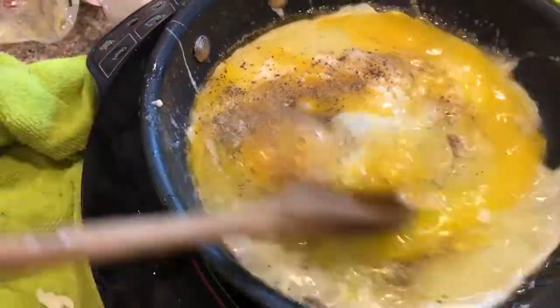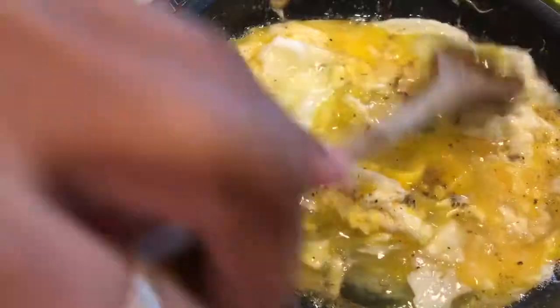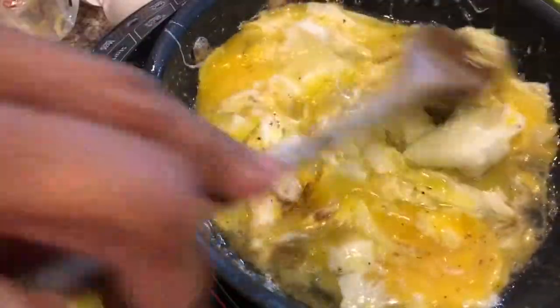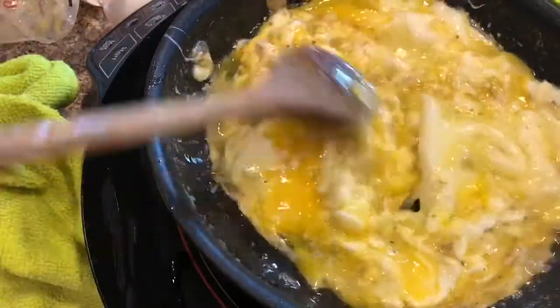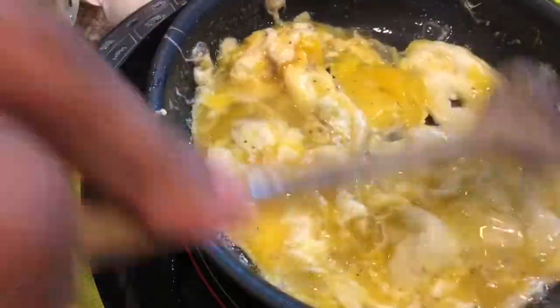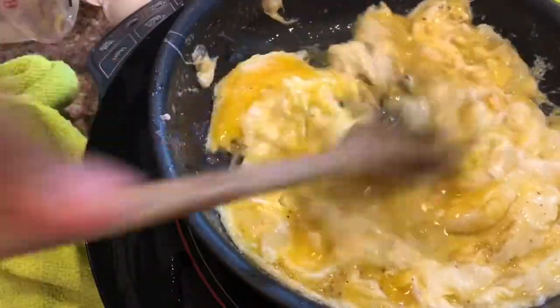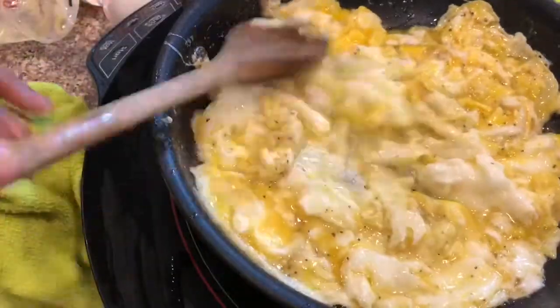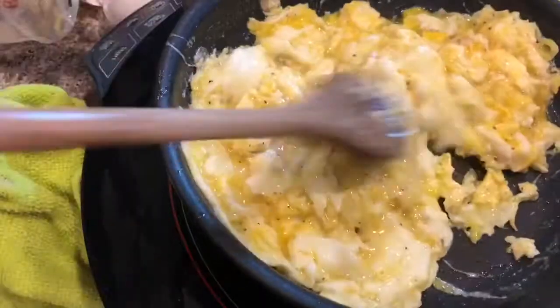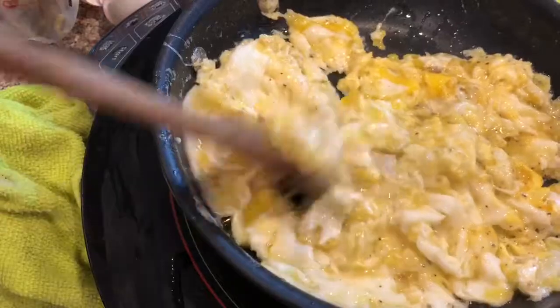I know I have not shown you any before and after pictures since we started the keto diet, but I think Bill has lost like 30-some pounds or something like that. And to be honest with you, I don't weigh myself, but I know I have lost weight just by looking at the way my clothes fit me now. And one day, I think after a year on this keto diet, I will show you pictures before and after.